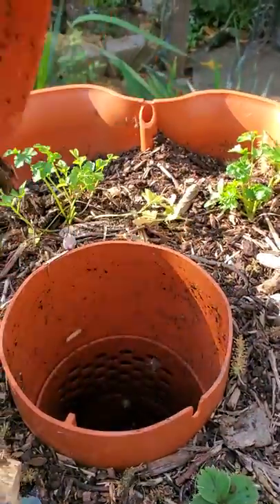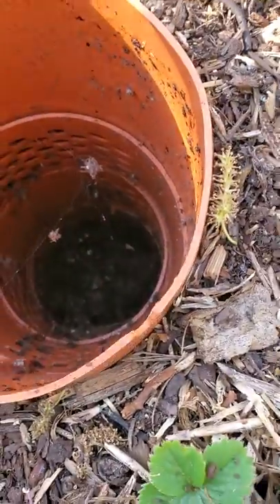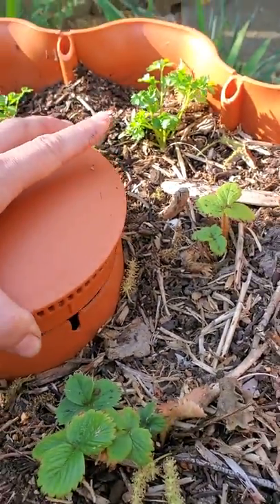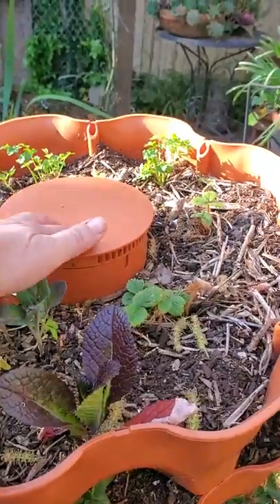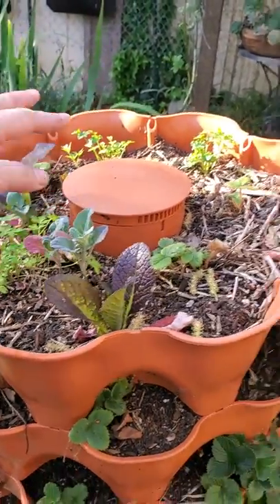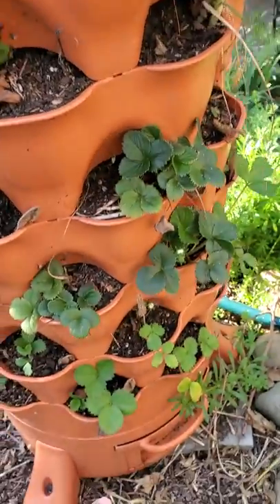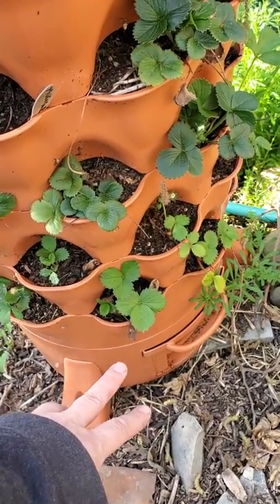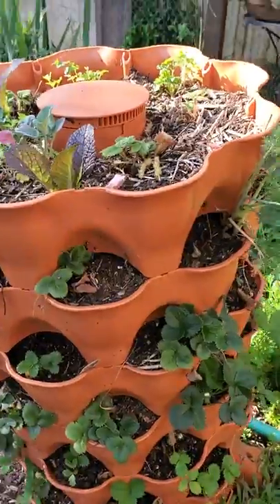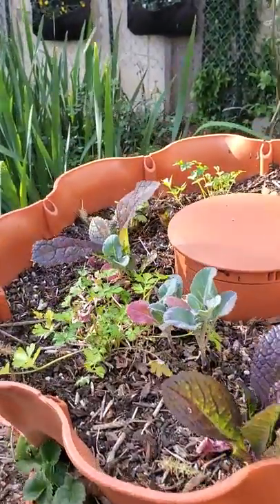There's a lot of information on this product that demonstrates successful use of it, so I know there's a certain amount of user error, learning curve, and also just not a great fit for my particular uses. This particular product attempted to solve the problem of soil fertility in an interesting way by incorporating a composting tube. You can see there is some compost in there — this tube runs all the way down the center of the tower, and you put your food scraps in there along with some red worms.